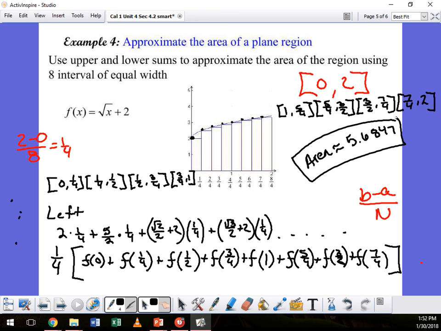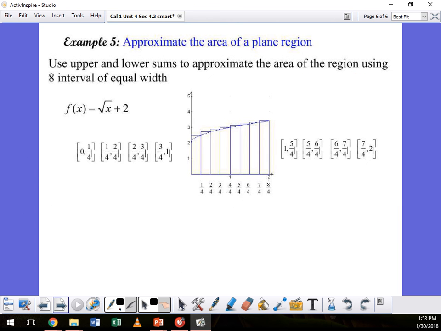So I'll even box it in. My area is what? 5.6847. Sorry about that, sir. There's no units. It'd have to be square units because area is square, right? He's talking about how you abbreviate units. I put U in it. Yeah, just U is fine. All right, so that was the left. Let's try for the right.